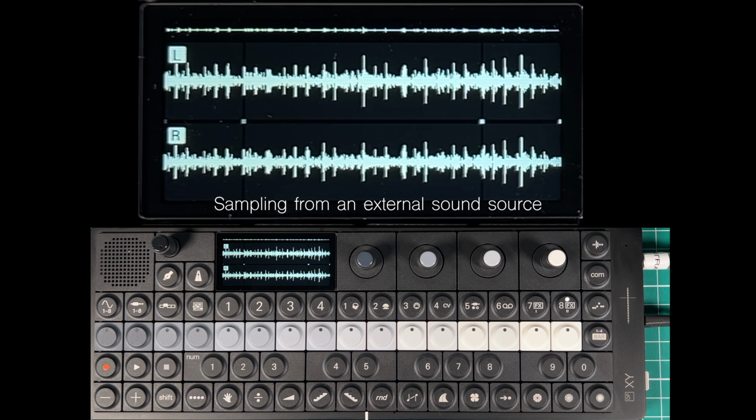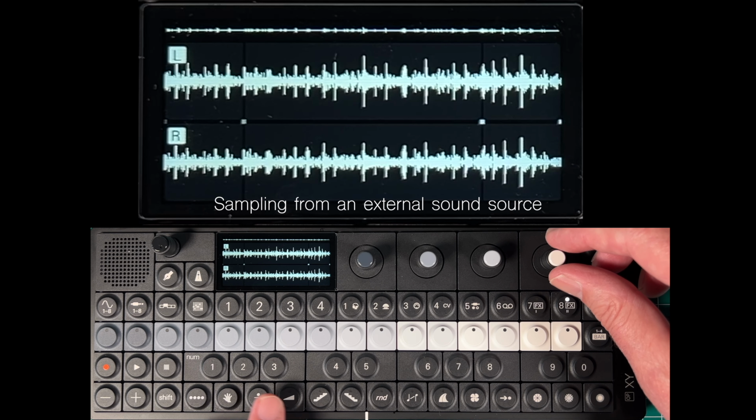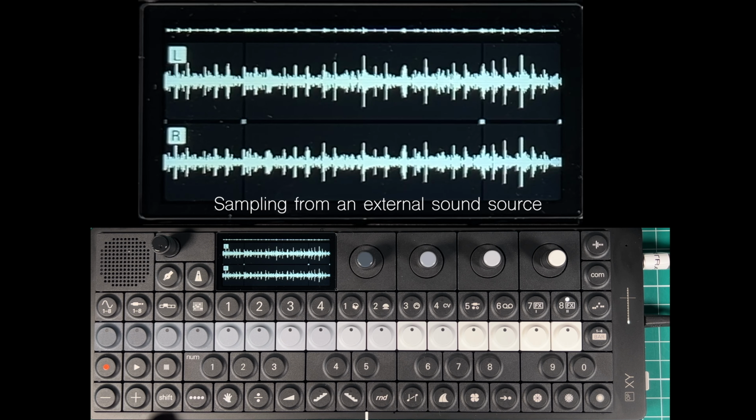That'll do fine, that's good. So we've now got our sample in. You can see it's a stereo sample. Now obviously all the keys are going to give me that sample at a different pitch and at a different speed. But there we are on that key at the correct pitch.